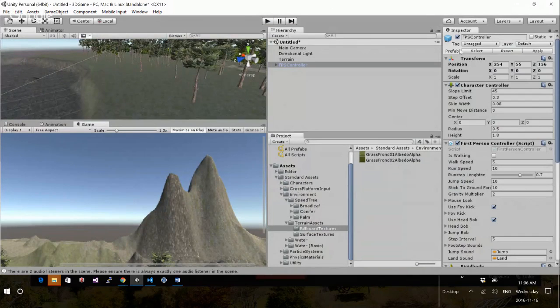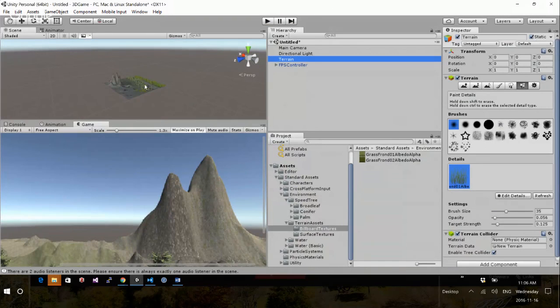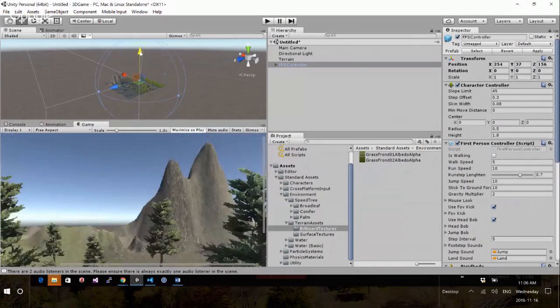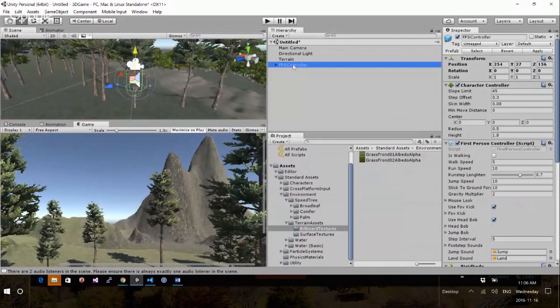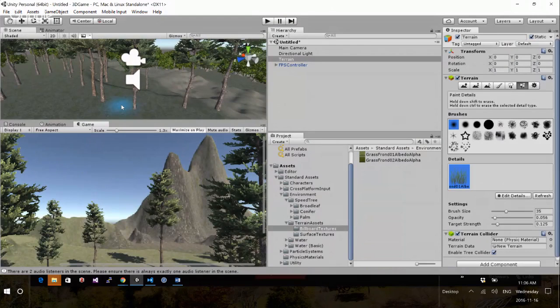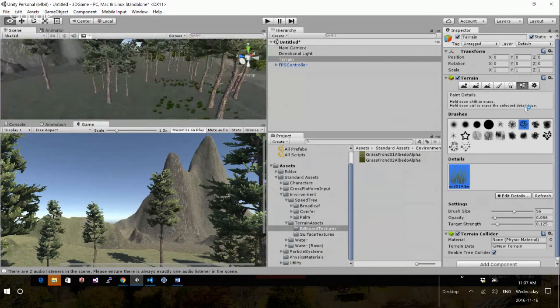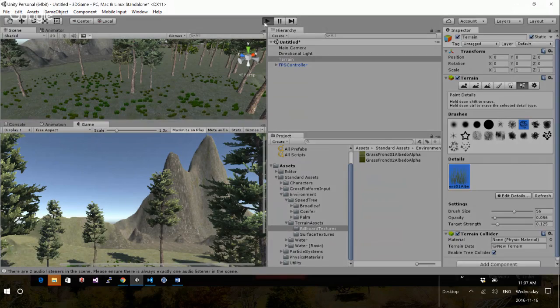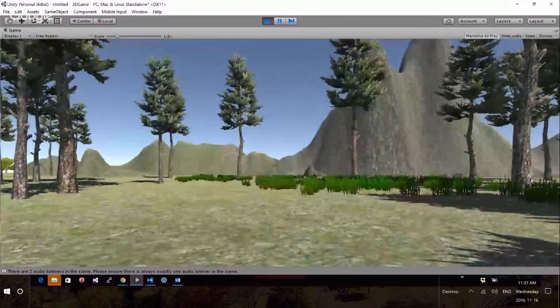So something here. Okay. That's what you have in your game, right?